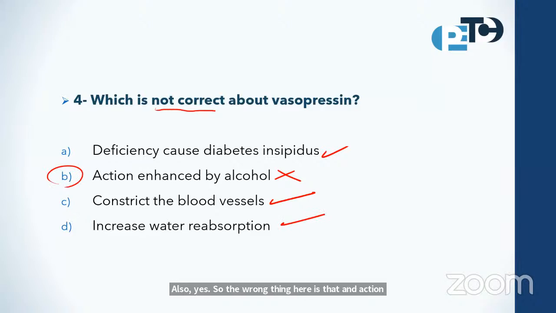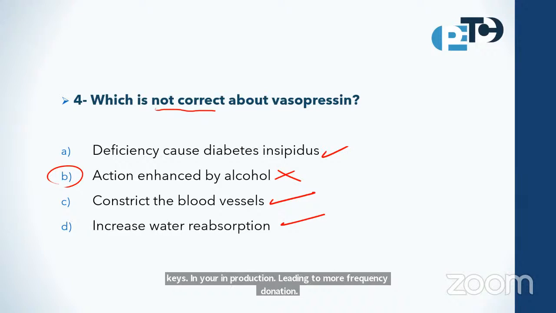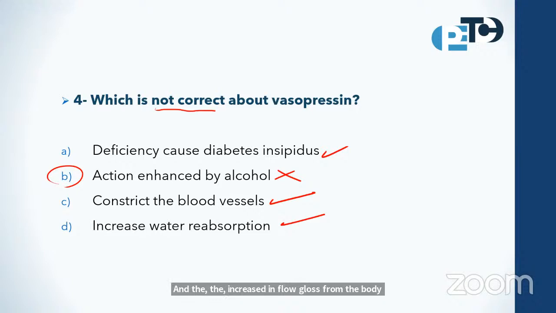Alcohol inhibits the release of vasopressin from the posterior pituitary gland, leading to a decrease in the level of circulating vasopressin. This reduction interferes with the body's ability to regulate the water balance and concentrate urine effectively. As a result, alcohol consumption can cause an increase in urine production, leading to more frequent urination and a potential increase in fluid loss from the body. This effect is often referred to as alcohol-induced diuresis.